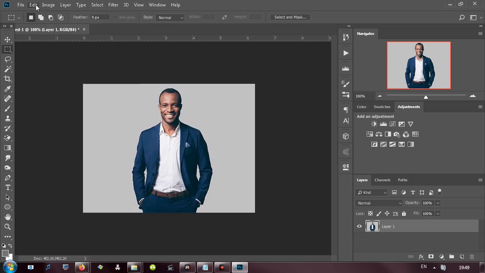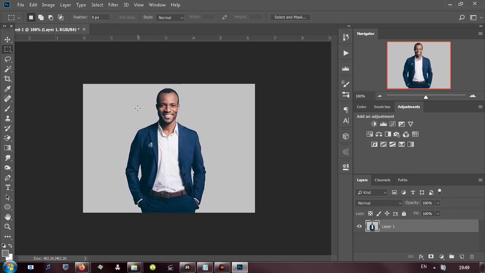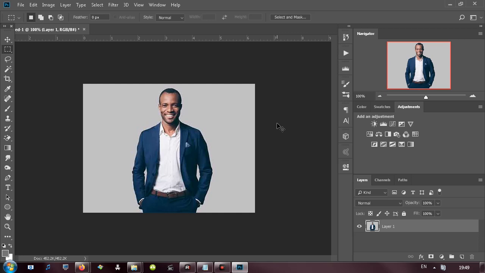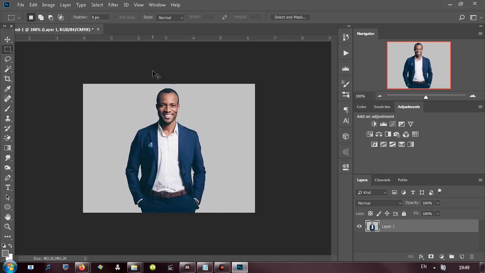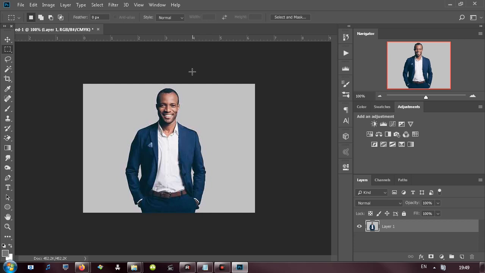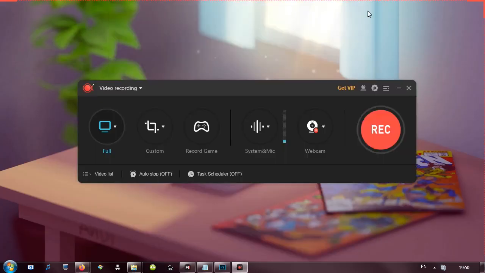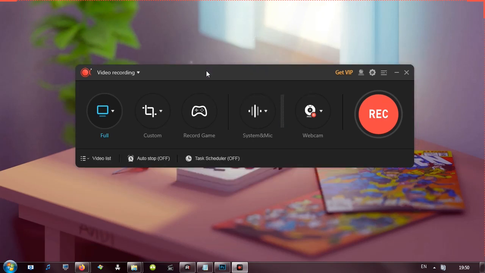If I go in Photoshop to image and image rotation and I flip canvas horizontally, did you notice what happened? So that's exactly what this feature does. Sometimes, depending on people, it makes you look better. If you ever noticed somebody ask you, oh, from which side do I look better? That's what that's for. Try to use that in your photos in general and see if it helps you look better. Although with me, not even.